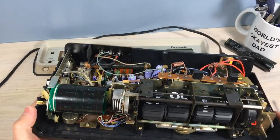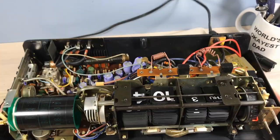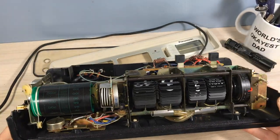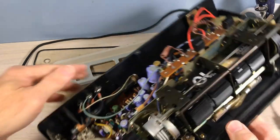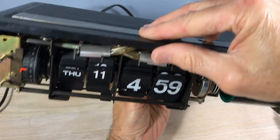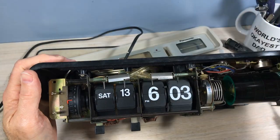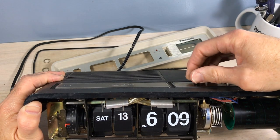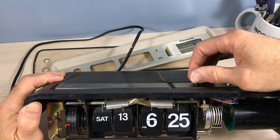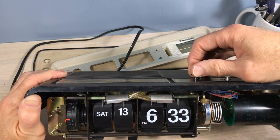So we've got the clock energized. You can see the whirligig turning like a champ, but the clock's not flipping. And that's a major issue, and we'll talk about that. Got to use a lot of caution when you're holding a clock like this. And like I said, there's no flipping action going on. That's a pretty significant issue, which usually means there's a gear stripped out. And that could be very bad. May not be able to be repaired.